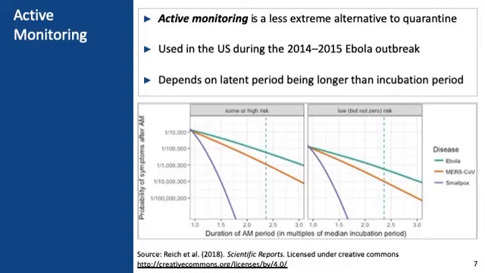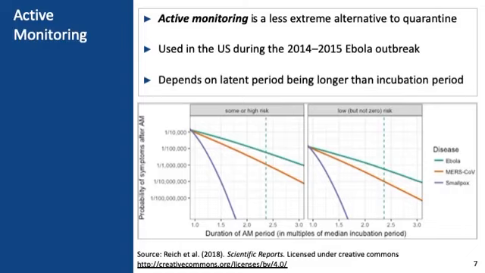The idea being, if they started showing an elevated temperature or a fever, that they might be infected with Ebola, and then they should have more extreme isolation procedures. It should be noted, for this to work, it depends on the latent period being longer than the incubation period. So that strategy of quarantine we discussed in the last slide, that works even if the latent period is less, because we isolate people from their moment of being exposed. So even if they become infectious before they develop symptoms, they're isolated and they're not going to infect other people.